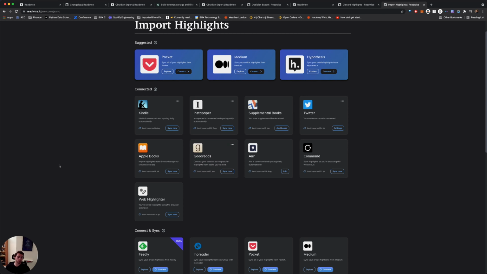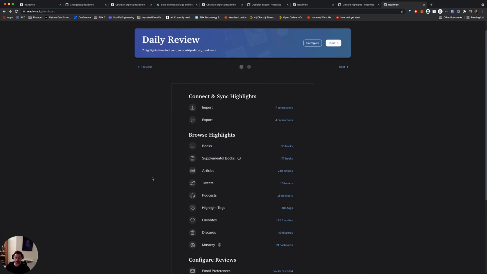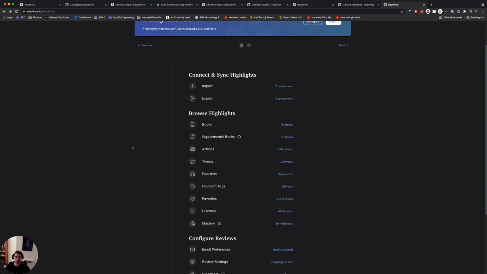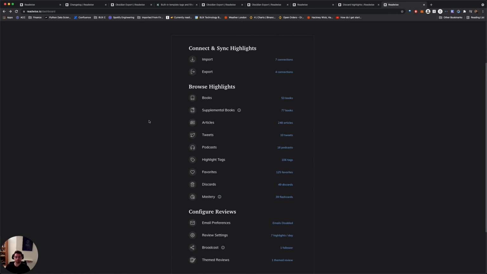But also, if that was an audiobook, of course, you haven't made any highlights, right? So in this case, the supplemental books will allow you to get highlights that other people made from books that you might not have made highlights for yourself. This is extremely handy because there's many cases where people make quite some good highlights. And I, for example, made notes of the audiobook that I read, and I can combine these things later in Obsidian. I mentioned this also in an earlier bit of this video.